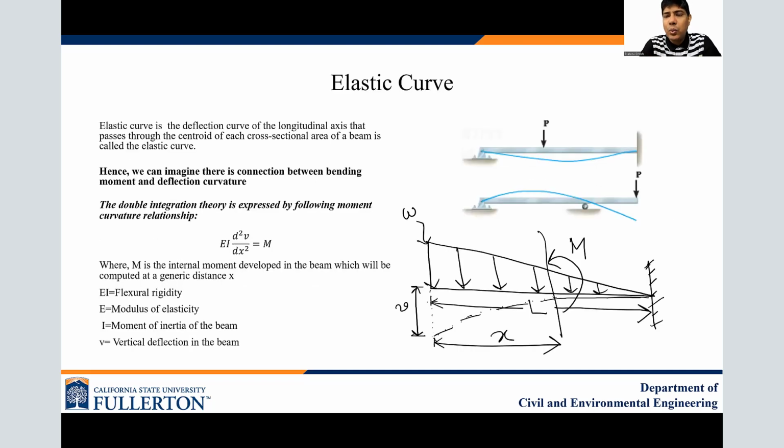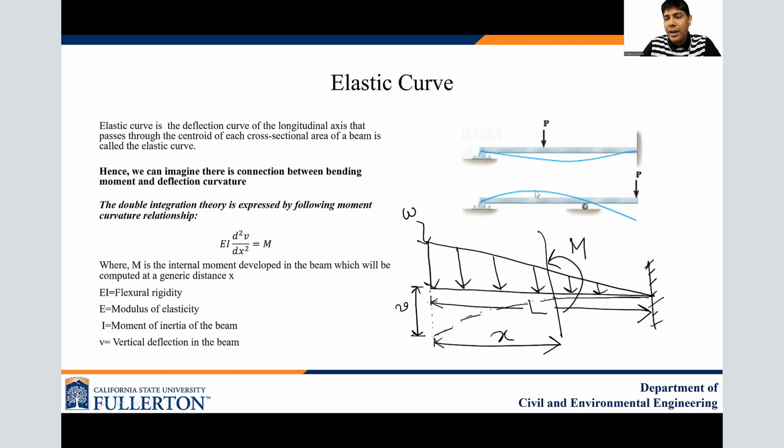One of the things we need to know when we compute slope and deflection by the double integration method is the elastic curve, because a beam elastically deflects under the action of the load. As you see in some of the pictures on the right side, due to the action of the concentrated load P, we have one side pin, the other side fixed, and it deflects under the application of the load. Similarly, if you have an overhanging beam with pin and roller support, and a concentrated load exactly at the free or overhanging end, you see that end deflects downward, and the other side starts to move upward.